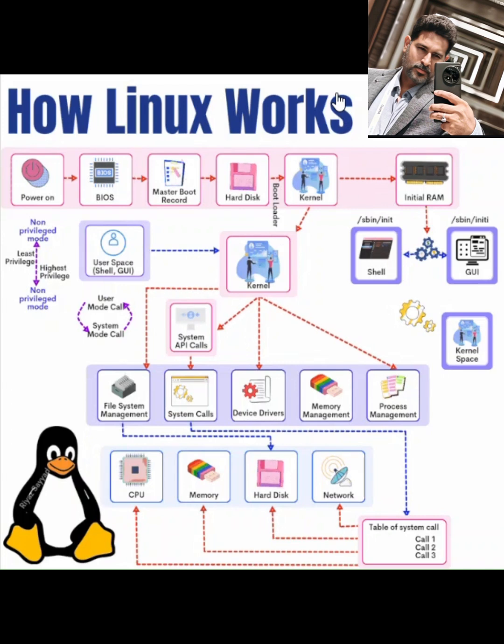So, to recap, when you power on your Linux machine, the BIOS starts things off, the bootloader loads the kernel into memory, and then the kernel takes over, managing all the hardware and software interactions, allowing you to run applications and get things done in the user space. And there you have it. A basic overview of how Linux works. It's a powerful and efficient system, and understanding these core concepts can really help you appreciate how your computer operates.